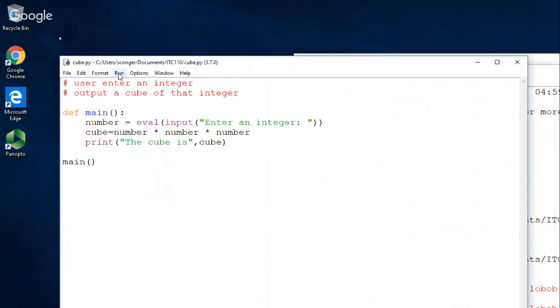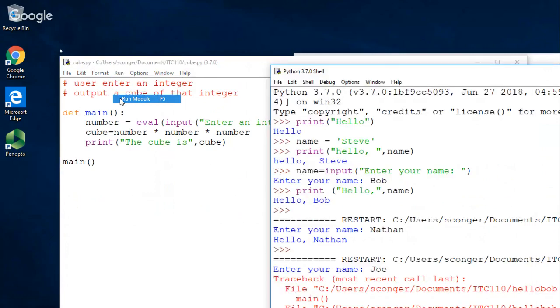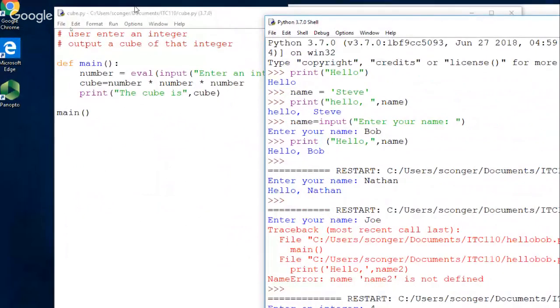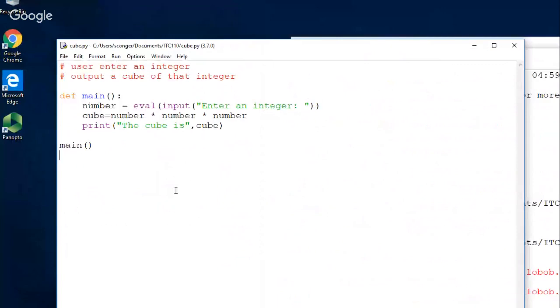So I'm going to save it. I will run it. I should just use the keystrokes. So I'm going to do the 4 again, and it works, right? 64. Now, eval is not considered your ideal way to do this because it's not particularly secure. Wait, why didn't it work when you originally just put it in? Because it expected a string, it expected a word. Oh, it didn't interpret the 4 as a number. Yeah. Now, this is a better way to do this.